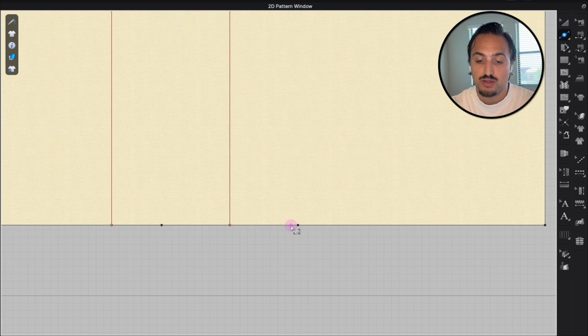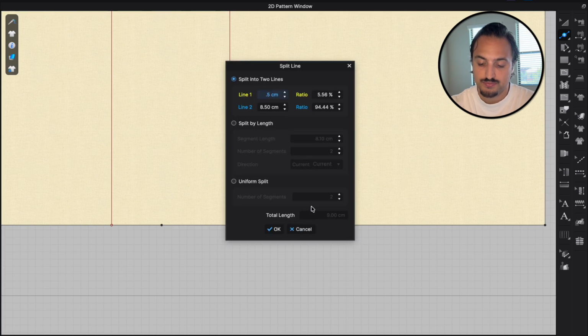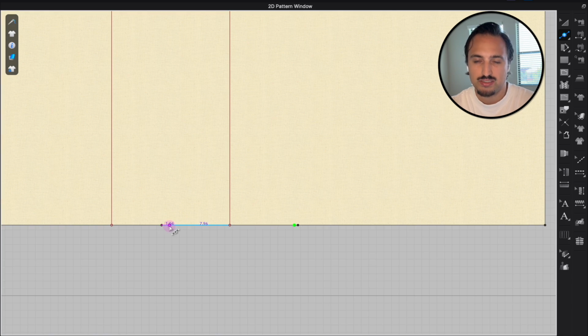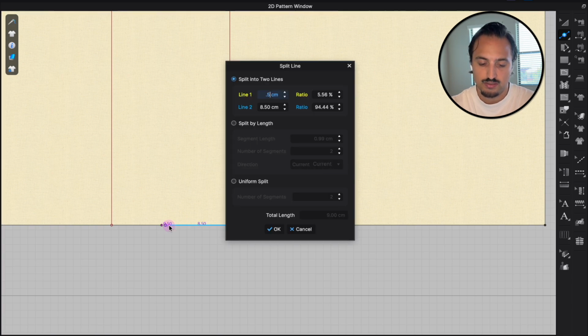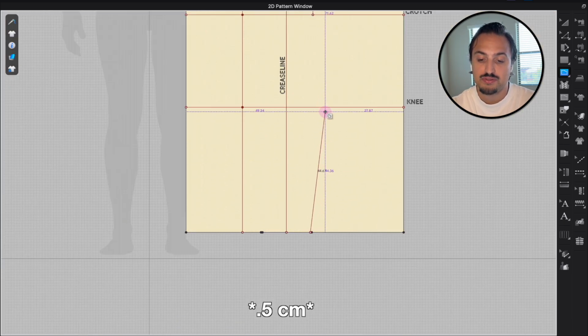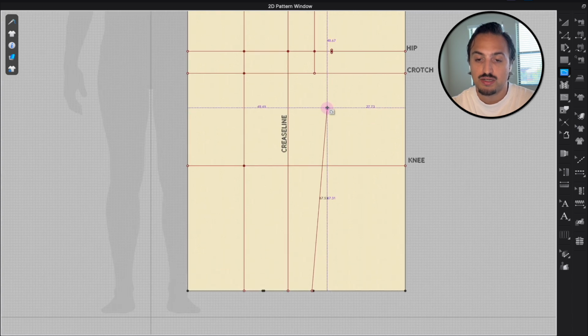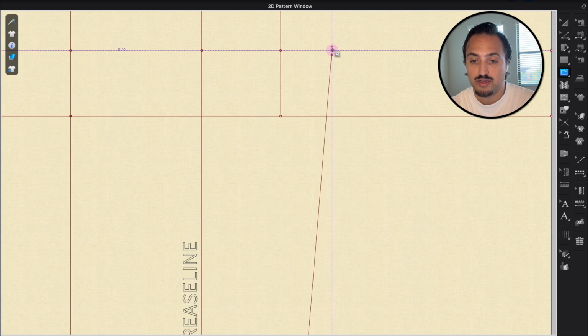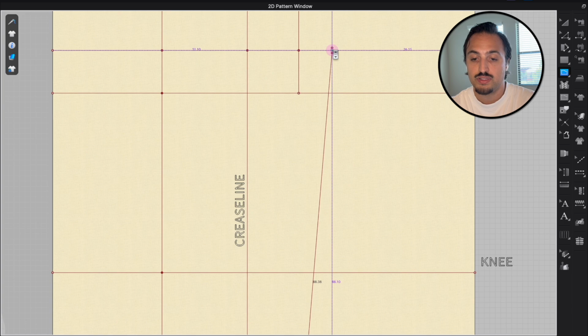Now I need to go half of a centimeter in and make a segment point. So that's gonna be about 1/8 of an inch. It's a little bit more than 1/8 of an inch. Okay, now from the point that we made that's half a centimeter in from the outside of the hem, we're gonna draw a guideline. The front guideline, by where the inseam is gonna go, all the way up to the point from the front trouser crotch width on the hip line. So we're gonna measure it out here, okay?